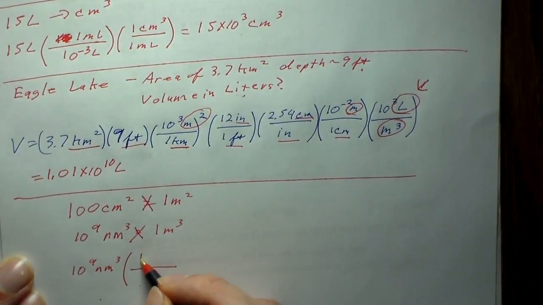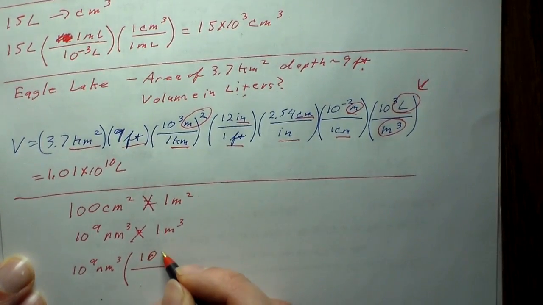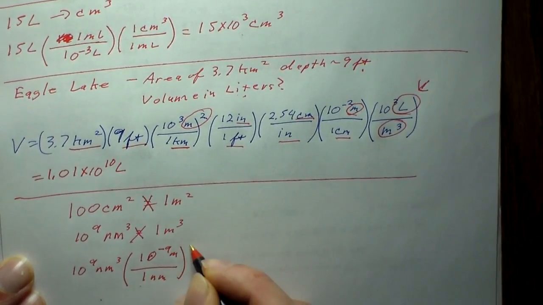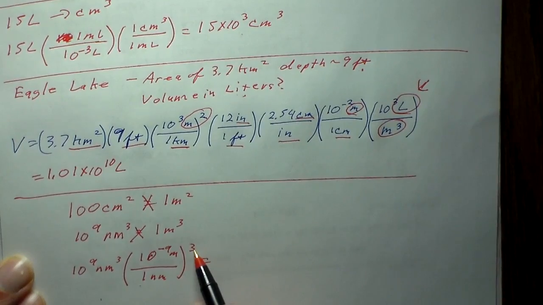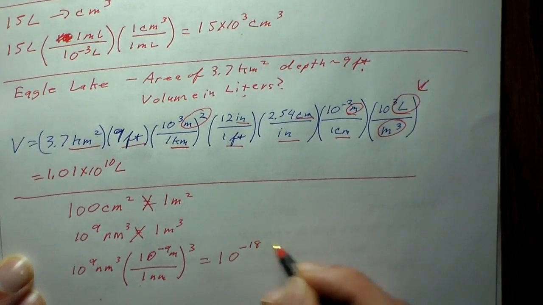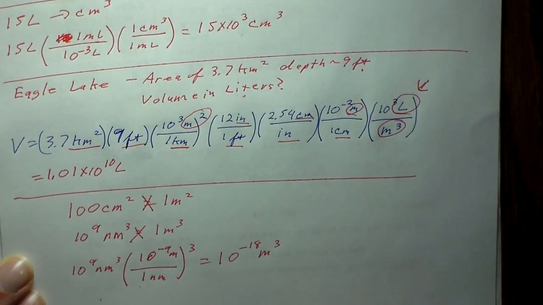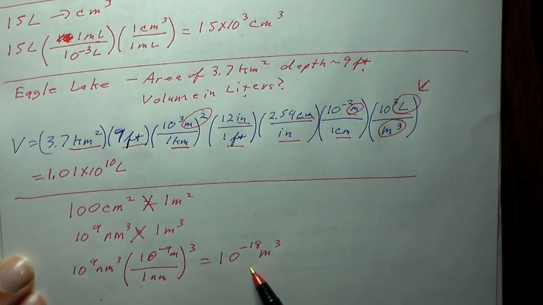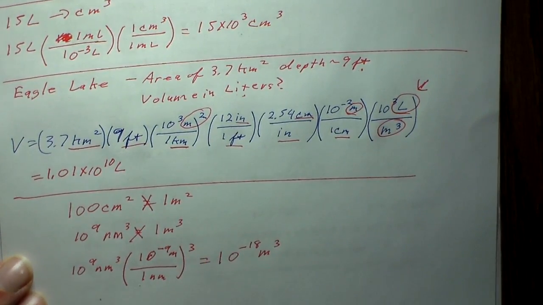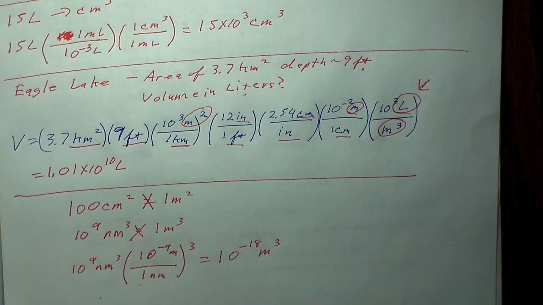So in reality, for 10 to the 9th cubic nanometers, if we look at this, it's going to be 10 to the minus 9th meters per nanometer. And if I cube that, 9 times 3, that's 27, or negative 27, I should say, plus 9. So this is really going to work out to be 10 to the minus 18th cubic meters. You may think, well, that's a lot of cubic nanometers, but it really doesn't take up a heck of a lot of cubic meters. So that's actually a very, very small amount. Again, you have to be very careful when you are dealing with these volume conversions. All right, and I will stop it there.